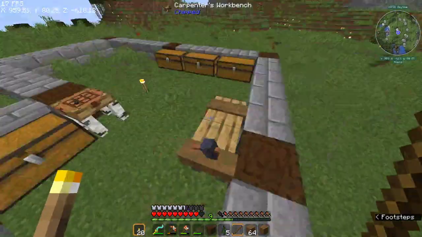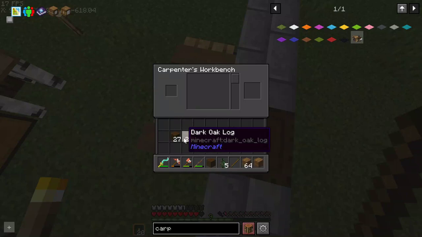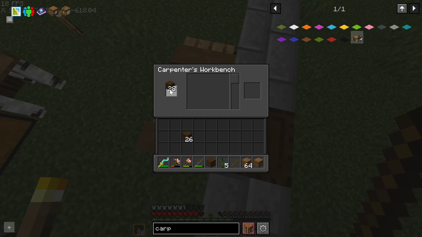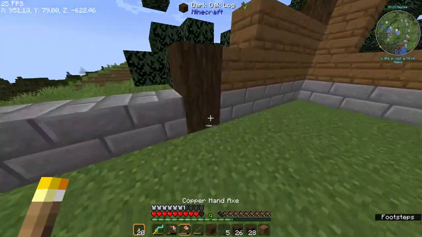So 12 times 2 is going to be 28 actually, I'm pretty sure. Let's just do 28 because that's easy. Let's set up each of these pillars.